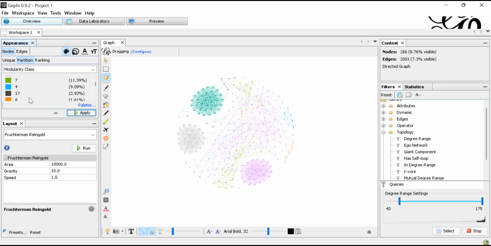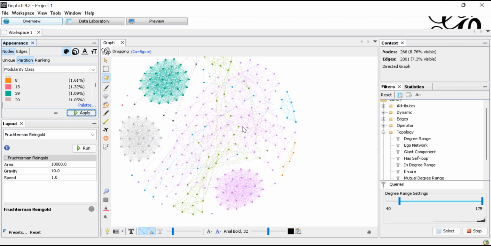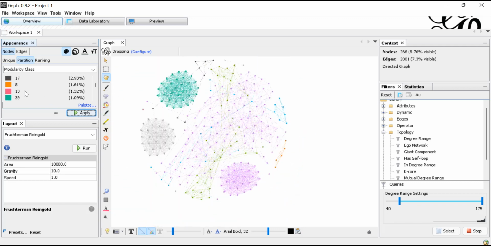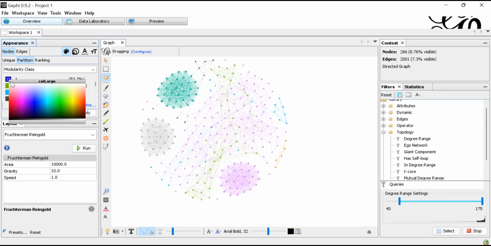You can actually change the color. Let's say this is number 1. Apply. Let's change this into something red.